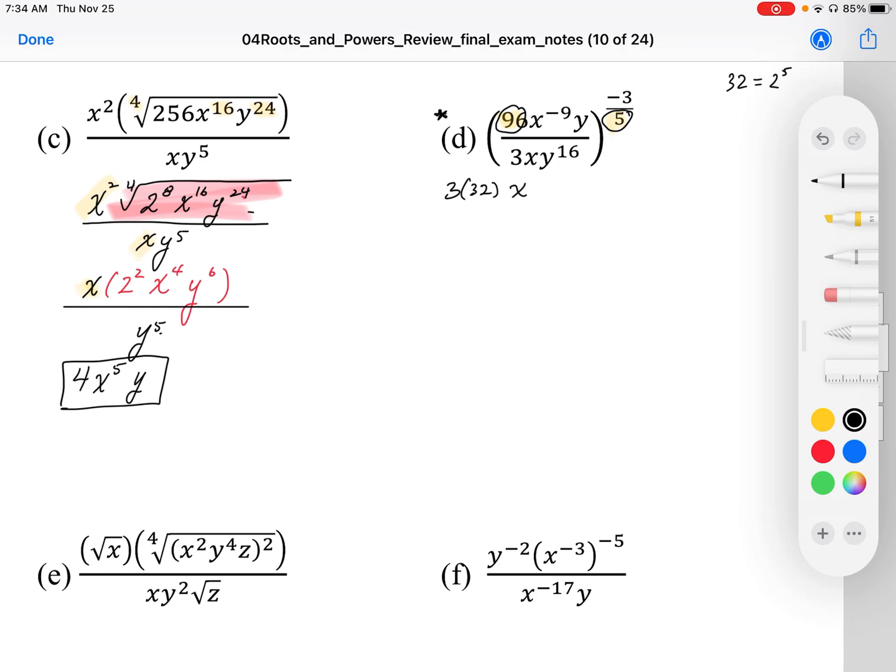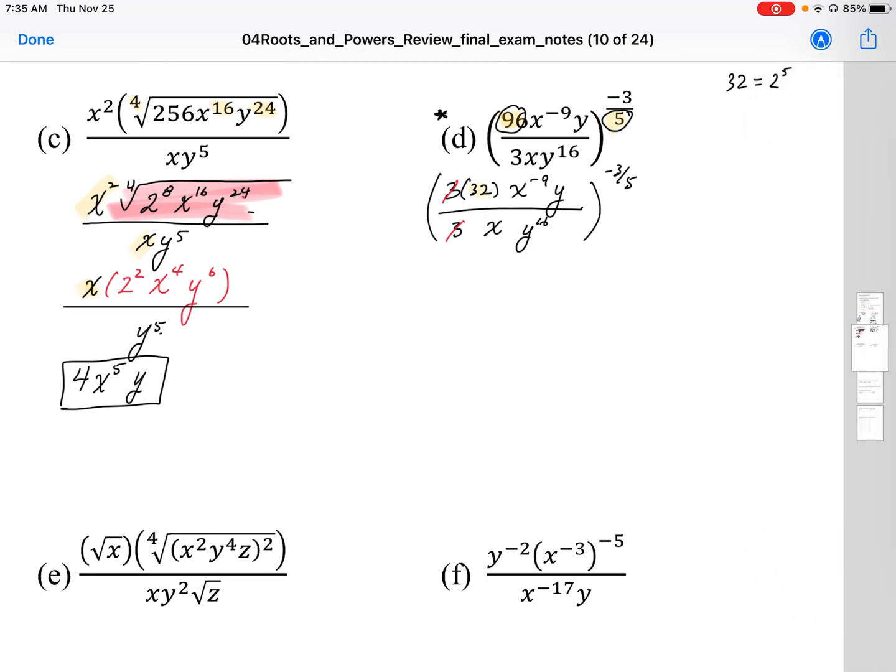So that's kind of nice, but anything else in that denominator of 5, a root 5, there's no root 5 powers that are evident at the moment. But some will show up in a minute here. So I'm going to have a divide by 3, divide by x, and y to the power of 16. Okay, so I'm just going to work out the inside first. I can see that there's some things that cancel out. These power 3's cancel out.